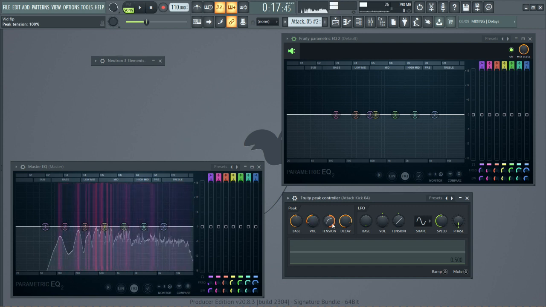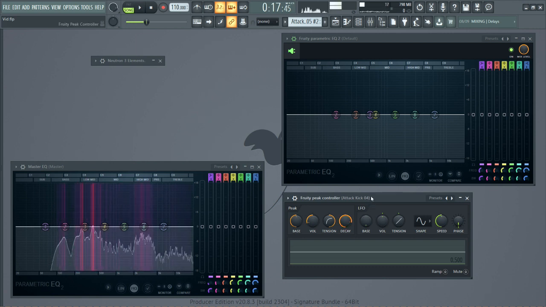Tension is how fast it's going to react to the peak passing through. So when you turn it more to the right, it reacts faster. When you turn it to the left, it reacts more slowly, and decay causes it to last throughout the entire sound. So getting that out of the way, you may recall that sidechain compression was about making one sound duck in response to another, and this is literally that same idea.